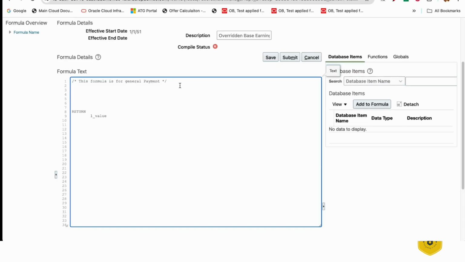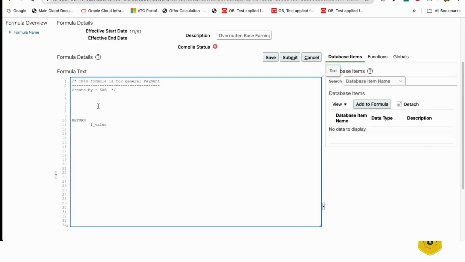If I am reading this formula after a few days or few months, I should be able to recall what the purpose of writing this particular formula was. We can even write who created this formula and on which date. So these are the things we can write, making it more understandable. Whatever we write between these two signs is not going to be compiled. Created by, you can put the author name, that is who has created it. I am just putting it over here, and then you can close it. So this is the first thing that we normally do.